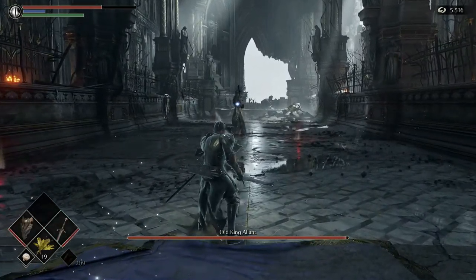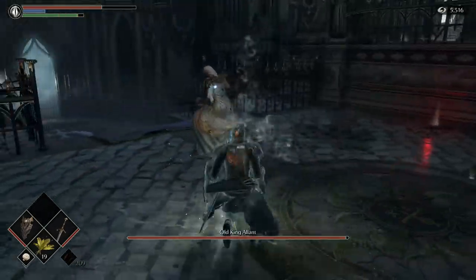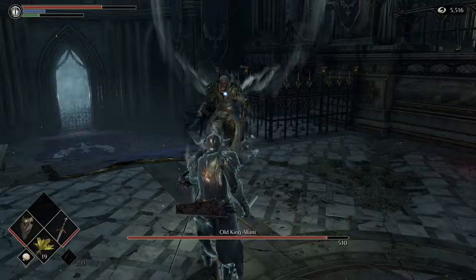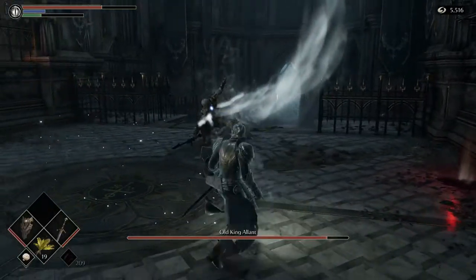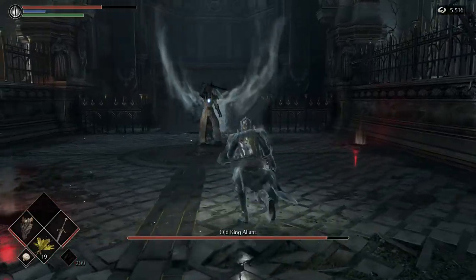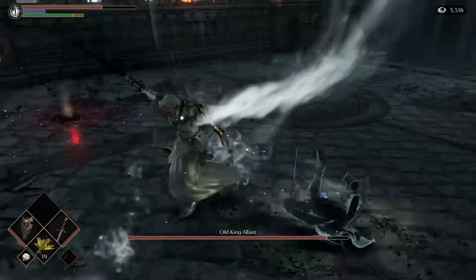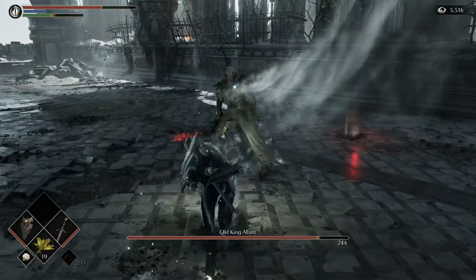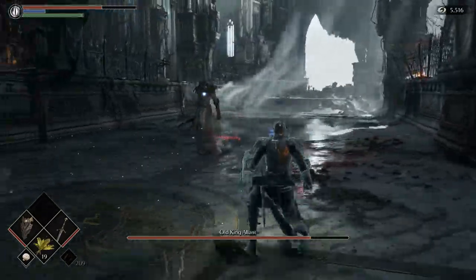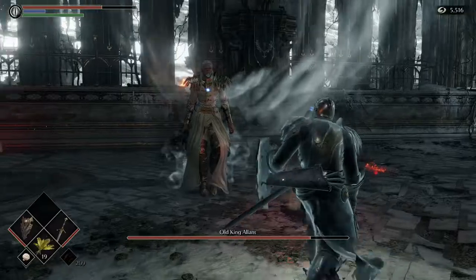Come on. Let's go. Let's go. I hate this guy so much, in the best possible way. Go! Got him. What's up, broski? What's up, broski? Look at me. Look at me. Uh-oh.